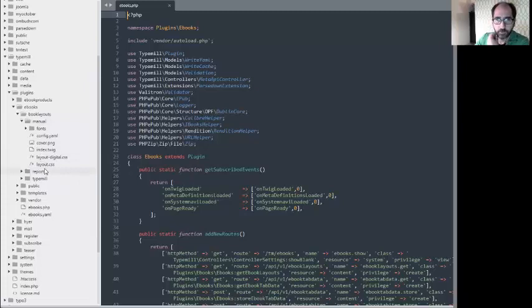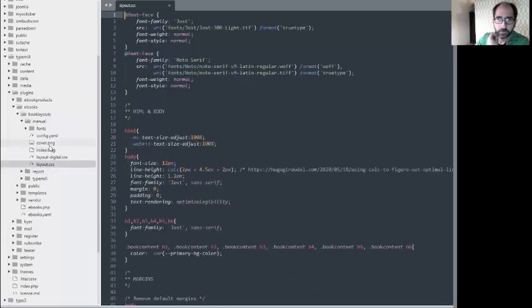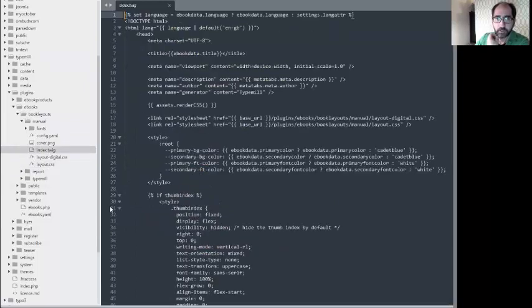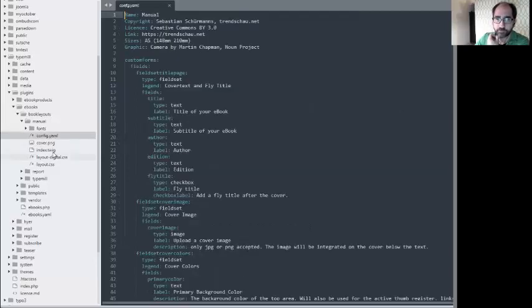An ebook layout only consists of CSS, a twig file, so it doesn't work with PHP but uses twig, and a configuration file. The configuration file is probably the most interesting here because it's a YAML configuration, pretty common in web development today, very easy to read.